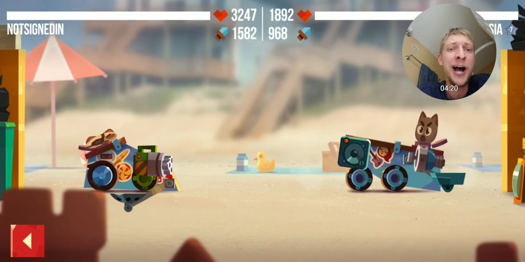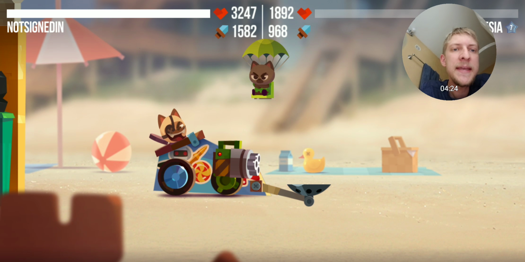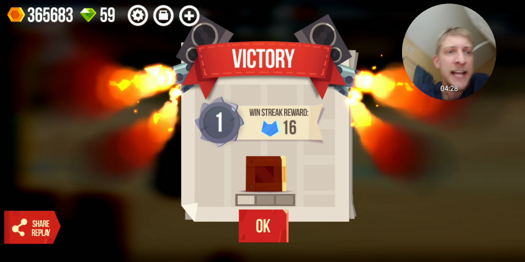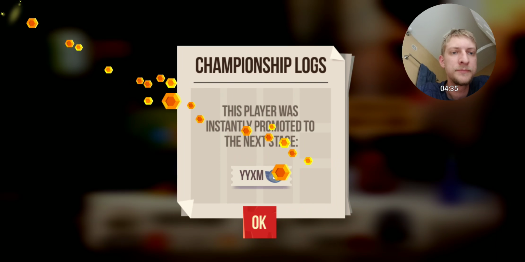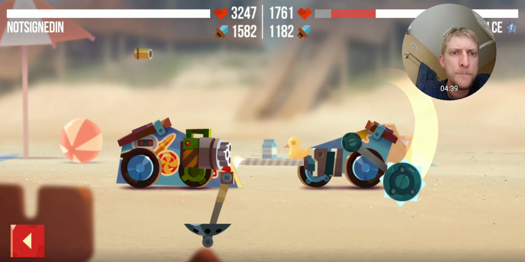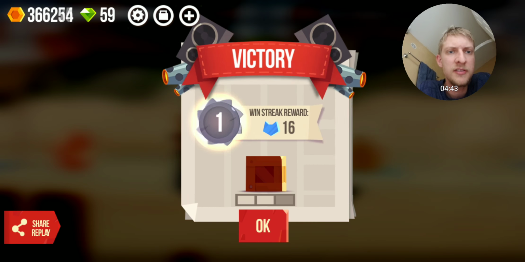Oh, you are so done. It's a minigun. Fire away. That should be like... No, it wasn't. That's not a minigun, that's a rifle. Still kicks butt though. Who's next? Yeah, let's go. I like it. It shoots faster than the missile.